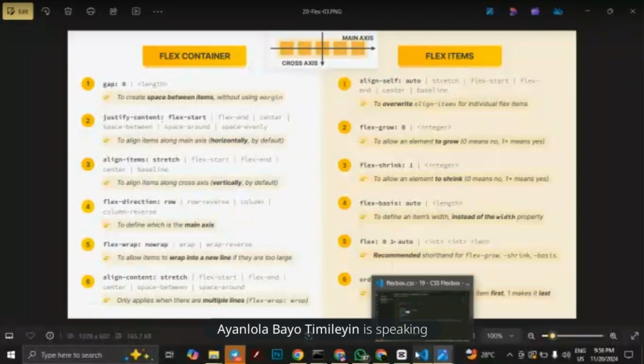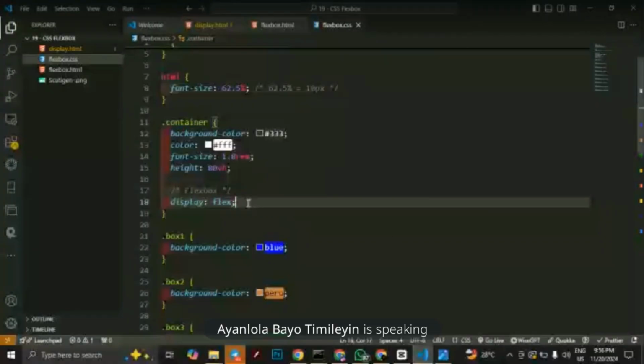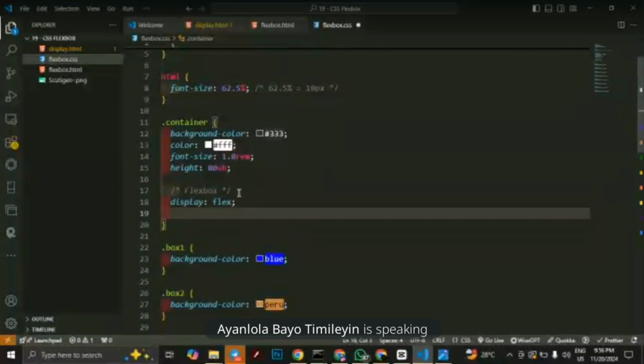and the output. Now look at these 8 boxes, close to each other, no space between them. If you want to create a gap, or specify your desired gap between these flex items, right? You can use gap. And remember, gap is meant to be on a flex container. You can't use it on box 1 because box 1 is a flex item. So gap on the flex container, and say okay, gap of, let's say 2.4 rem. 2.4 rem means 24 pixels. That's 2.4 times 10. Then back to the browser, refresh.